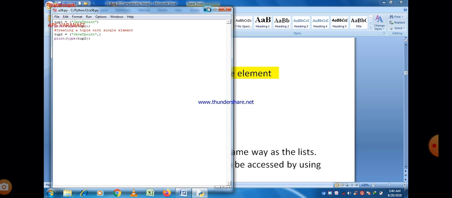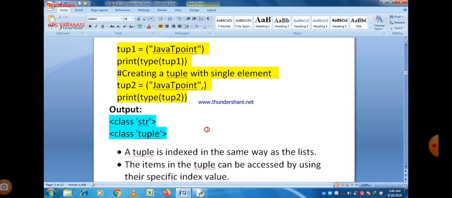But in the case of tup2, we can easily see that Java point is a string and we put a comma sign after that, so it is considered as a tuple. So as I told you earlier, if you want to create a tuple with only a single element, then just write a comma sign after that element. It is mandatory. Without this you are not able to create a tuple which has only a single element.